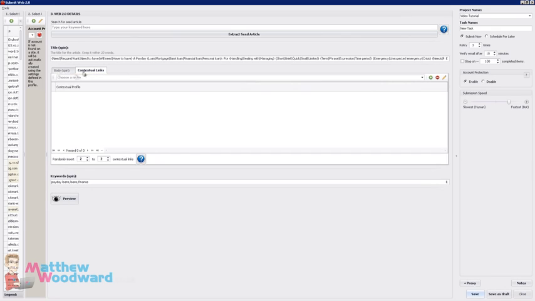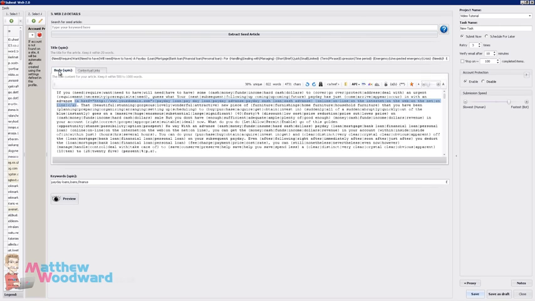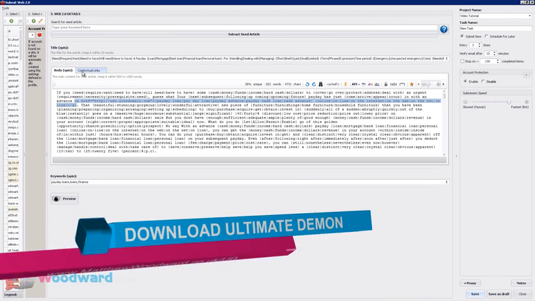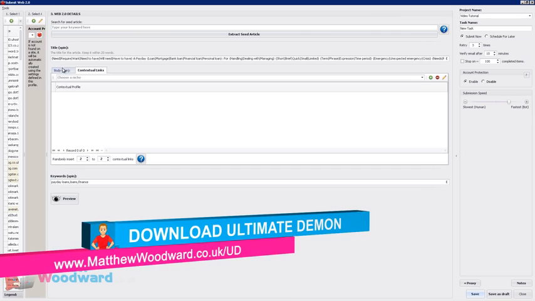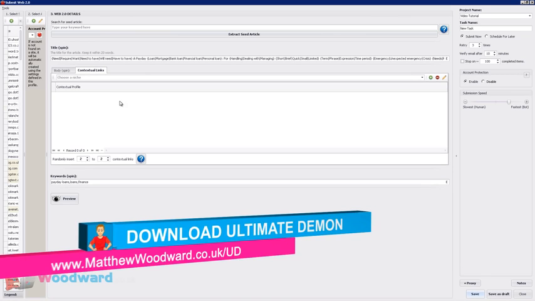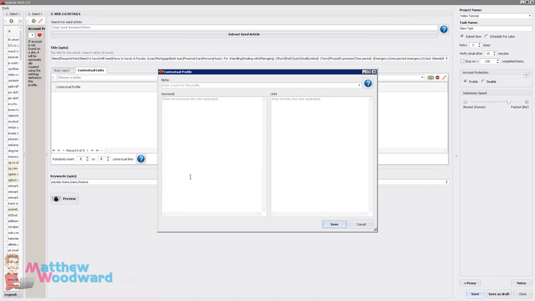Taking advantage of these contextual links helps make your link building look a bit more natural, because all of your tier 1 links are not just linking to your site, they're linking to your site and other relevant sites based on the keywords here. I'm not going to take you through setting this up. It's just a case of loading Scrapebox up with a load of keywords, scraping some URLs, and then dropping them into this window here, clicking save.